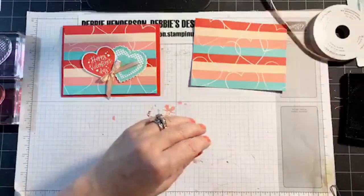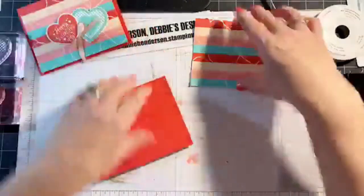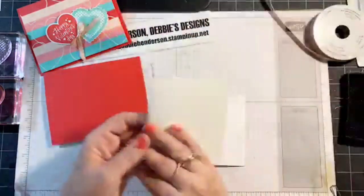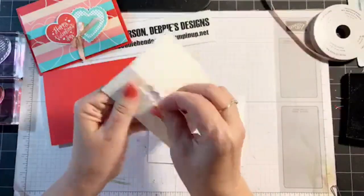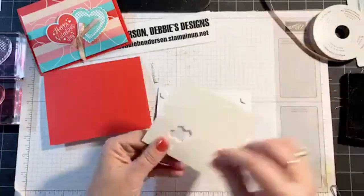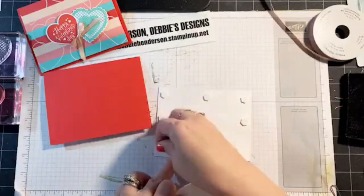Okay, now let's bring in the card base. I'm going to add stamping dimensionals to the background. Because it is a little warped, I'm going to add quite a few just to make sure that it sits on my card base nice and flat.